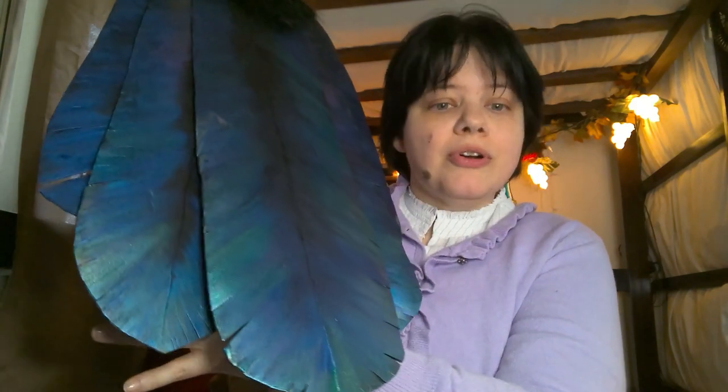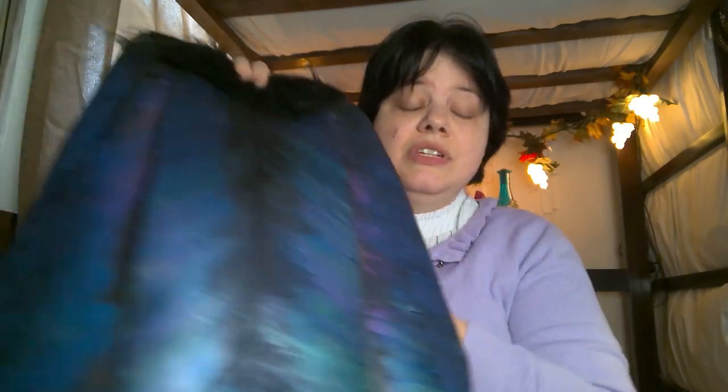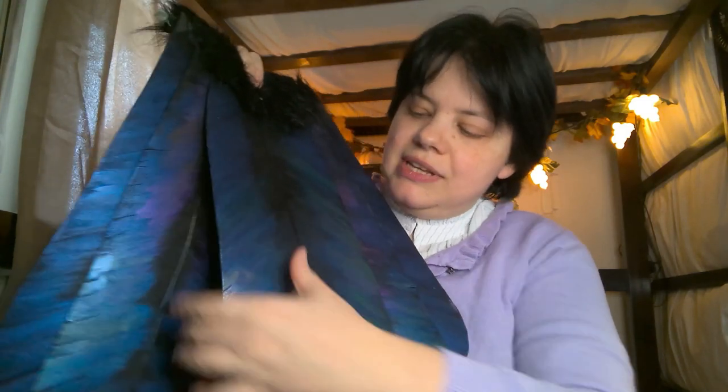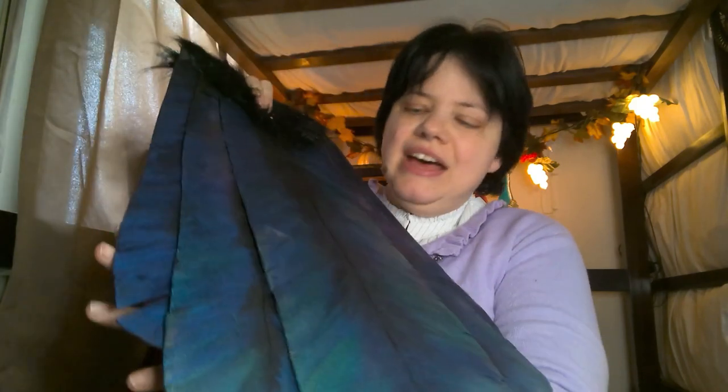You'll notice there is a bit more green now. I was hoping the paint I used would create that green color — some of the feathers on the crest of my Kenku head have a green sheen to them. Unfortunately the paint I used did not have the green shift I thought it would. So I had to add green paint to this. But this is just layers and layers of different kinds of paint. Most of them are either by DecoArt or Folk Art — those are the brands.